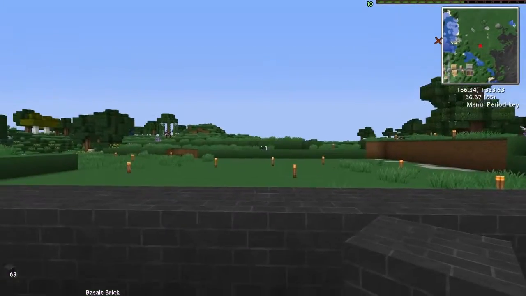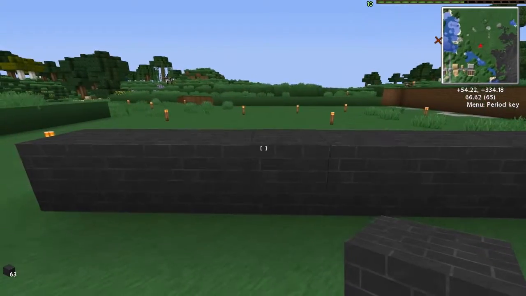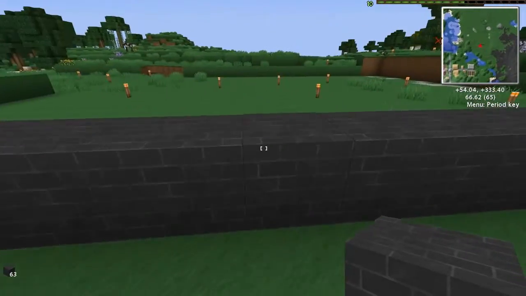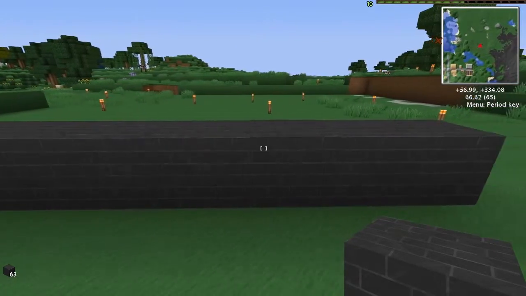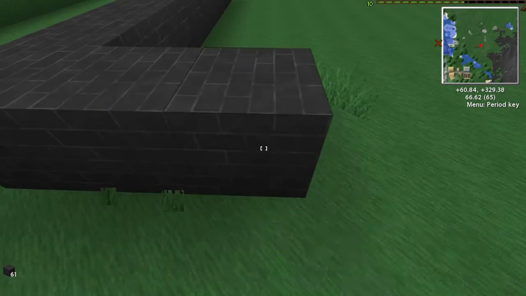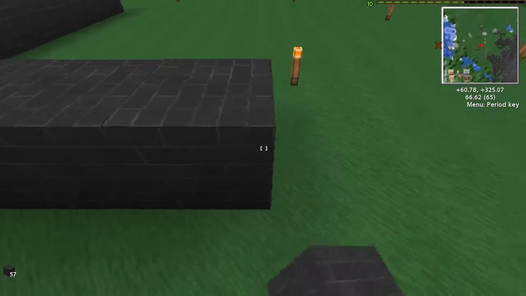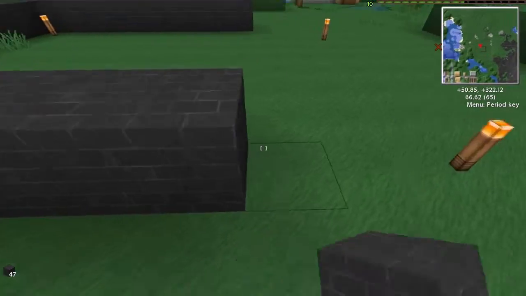And what you saw just there was inventory tweaks. Because I used up the last of the block type I had, it automatically filled up my thing for me. There's 1, 2, 3, 4, 5, 6, 7, 8, 9. 1, 2, 3, 4, 5, 6, 7, 8, 9. And we'll just square this off.